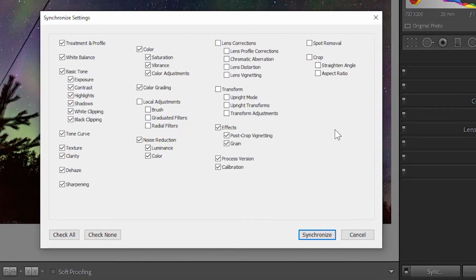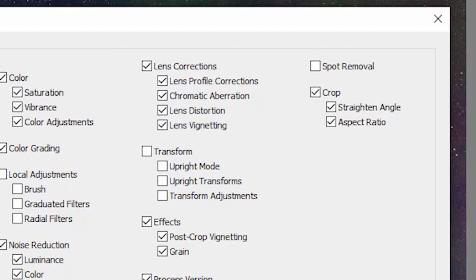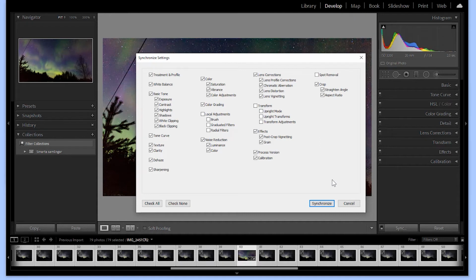Make sure all the settings are the way you want them to be. Sometimes I'll have to make sure that the lens correction setting is on and the cropping. For some odd reason, they are sometimes turned off by default. Well, they're active now, so I click the Synchronize button again to execute the automated copying and pasting of the settings to all images.